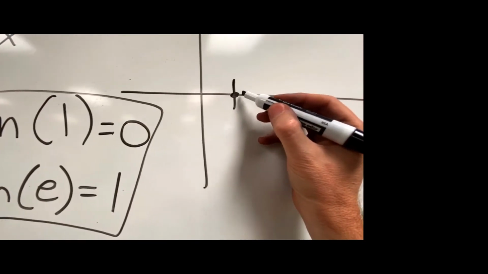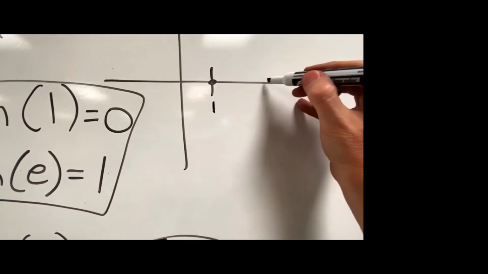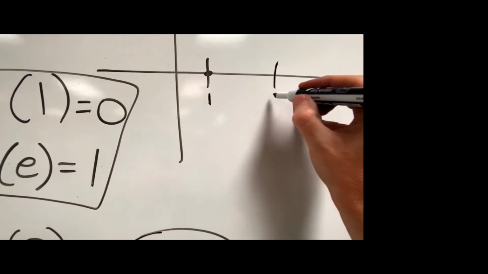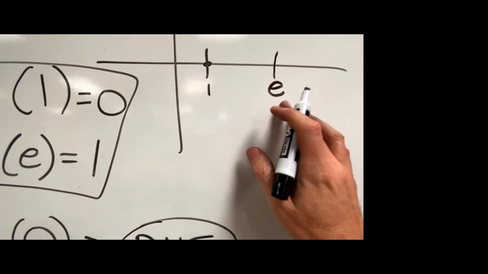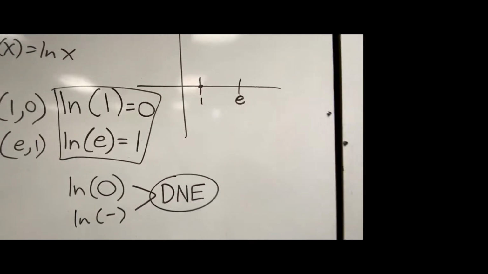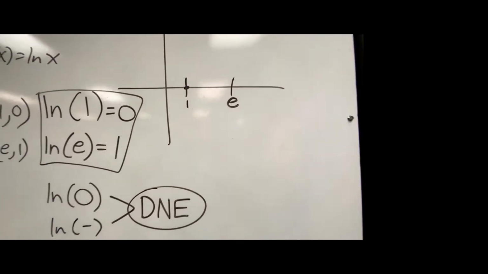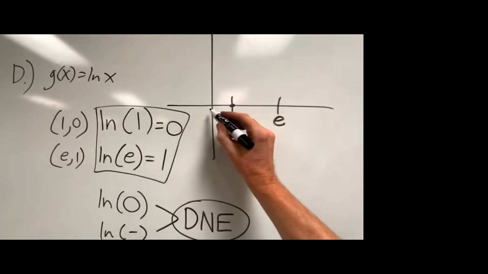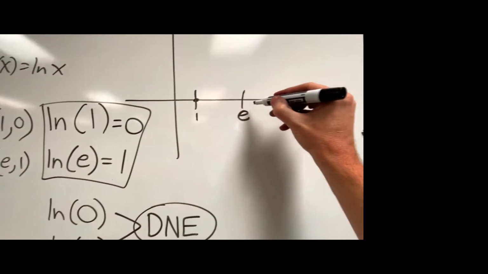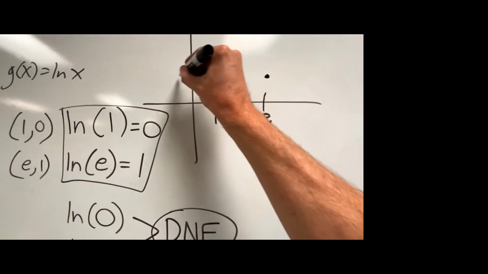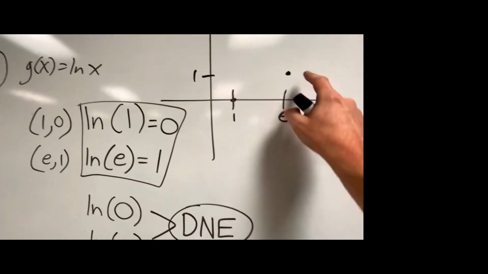Right e, wait a minute, let's put a 1 here. Right e, who remembers what e is? Wait a minute, that was in Integrated 3. Just put e, but remember e is about 2.7. So I made it a little bit more than double the length there, just for scale. So go right e, up 1. Right e, up 1. Let's call that 1, okay? So this graph must hit both of those points.